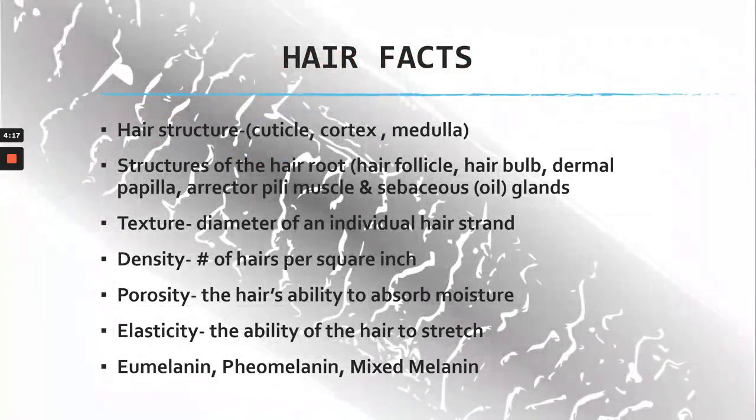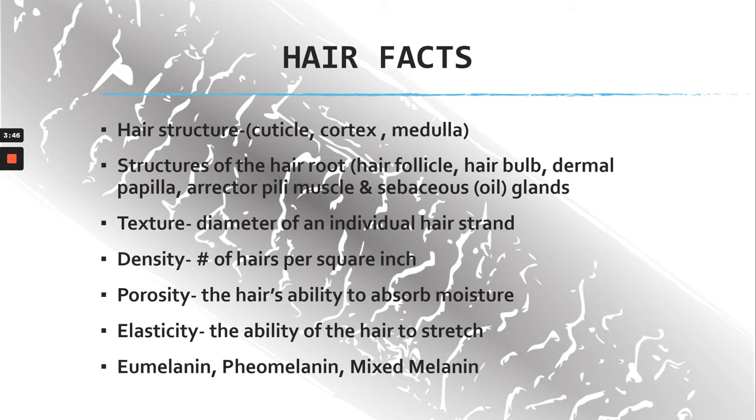Let's talk about some hair facts. Let's take a look at one strand of hair, working from the inside to the outside. So the cuticle is going to be the last term. The inside of one strand of hair, starting off with our 5 elements: carbon, oxygen, hydrogen, nitrogen, and sulfur. 5 elements of hair. After that, those proteins are composed of your amino acids, or they create your amino acids.